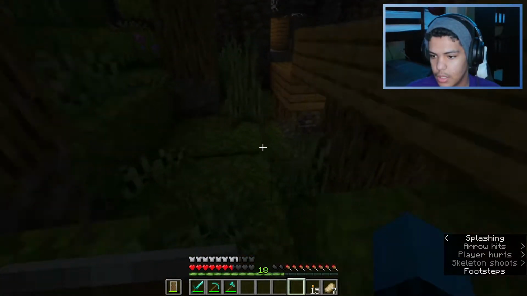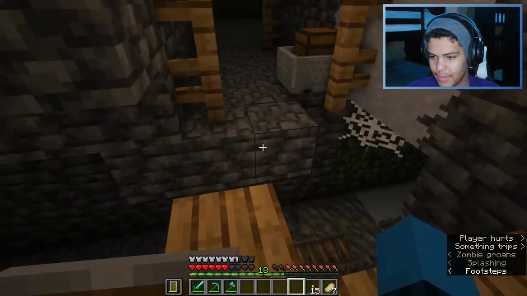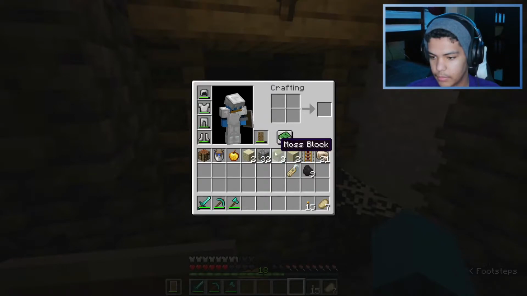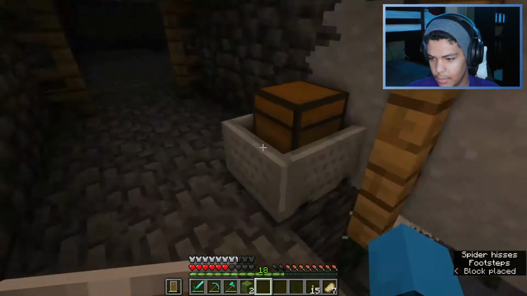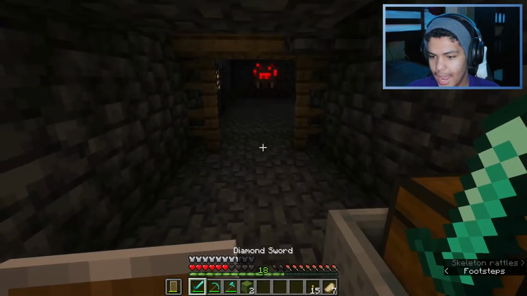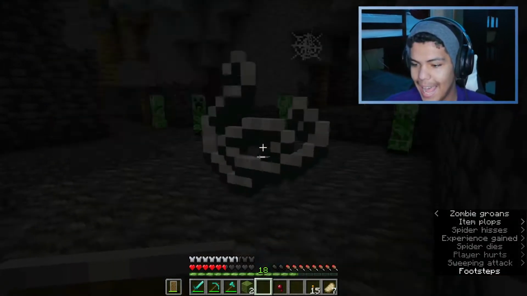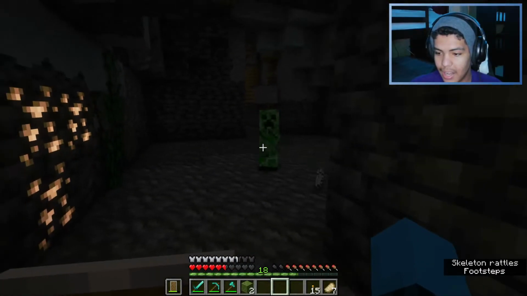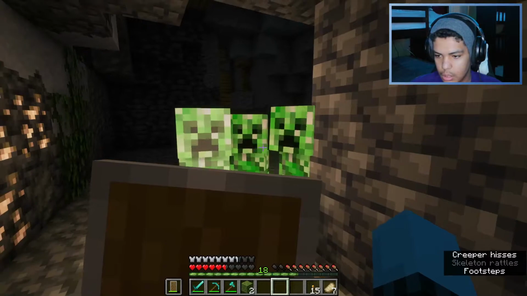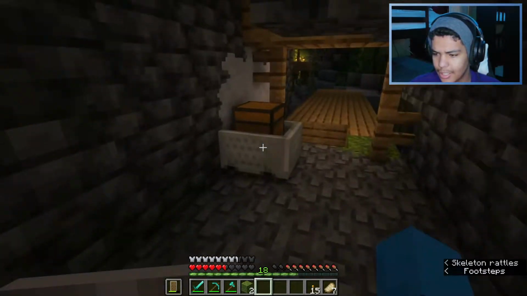Oh, no! Stay away from me. I don't mind that I'm taking damage too. Oh, how am I going to get over there? Moss. Thank you. Okay. Hey, what are you doing here? I didn't invite you here. Get out! That is a lot of creepers. Holy goodness gracious, that's a lot of creepers.